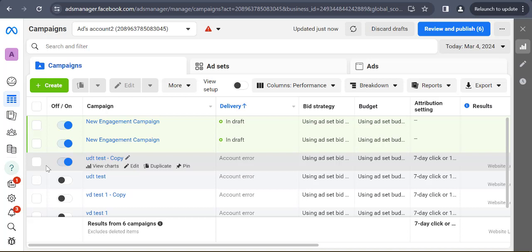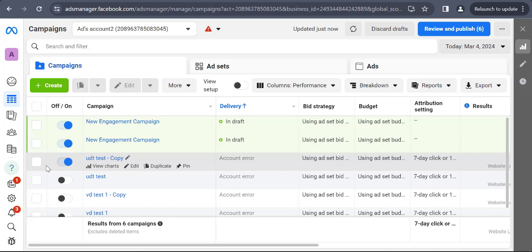So what I want to show you in this particular video is the step-by-step process of how you can run a Facebook ad to grow a page on your Facebook: how you can run the advert, the kind of advert to set up, how you can set it up, how you can make your payment, how you can also do your targeting. With this kind of process, you don't need a website to run this kind of advert. You don't need a website, you don't need to set up any pixel. All you need is a page with a post. So that is what you need to run this one.